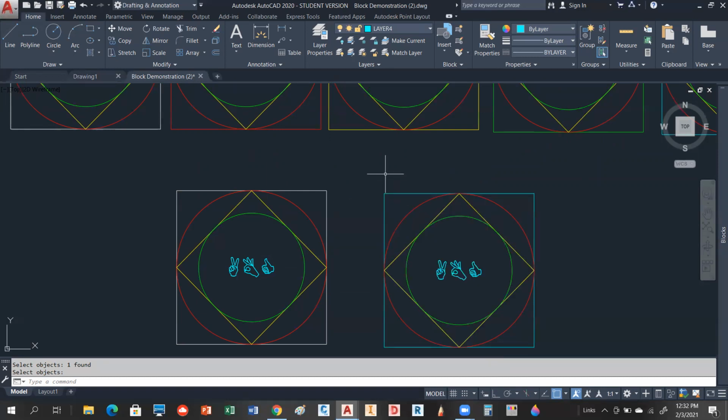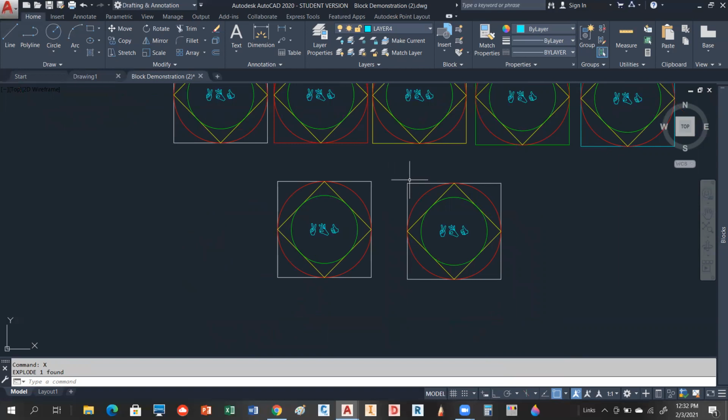And another way to do that is just select the object, hit the X key, and then hit enter, all right? So exploding blocks kind of defeats the whole purpose of blocks, so we don't normally want to explode blocks. That's the whole idea and the whole concept with them, okay? The idea being that you can go in and edit those blocks as a block as opposed to blowing it apart, okay? So really, think of explode as kind of a last resort if you really are messing with blocks. Leave them intact.